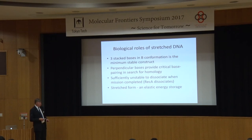It could also be an energy source, like a rubber band. If you have stretched it, it could deliver some free energy, which you may need to dissociate the complex. So this is hypothetical. It's guesses, there could be question marks after all of them. This is something, it's enough for all of you to look at this. You could use that as your research project.